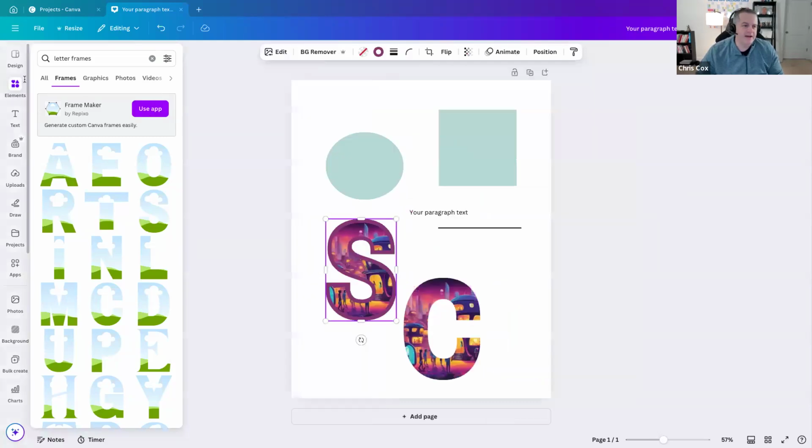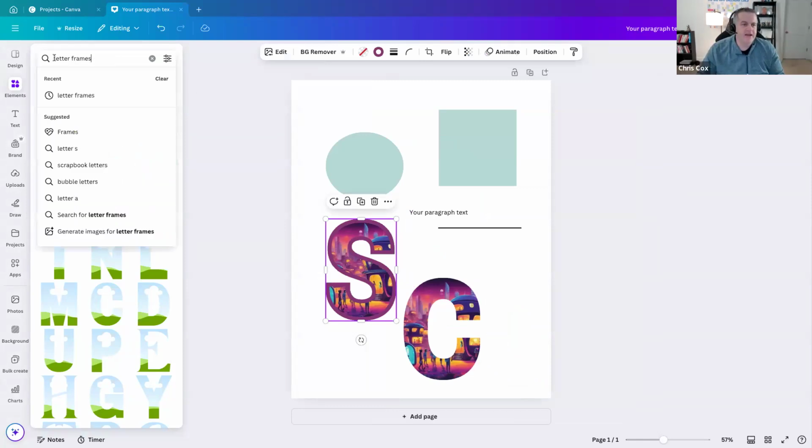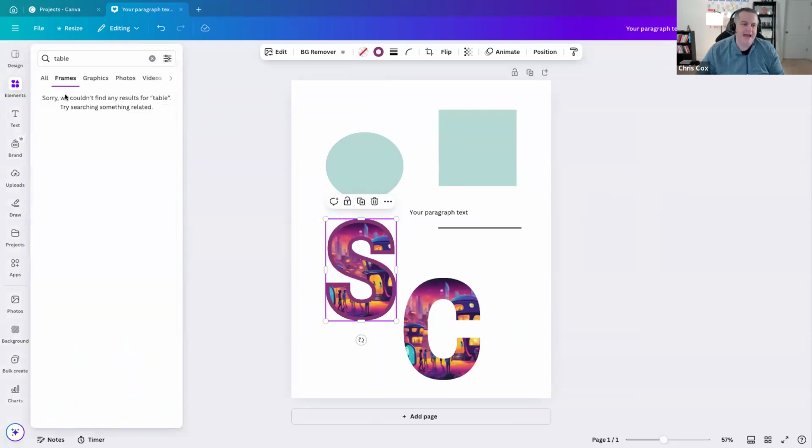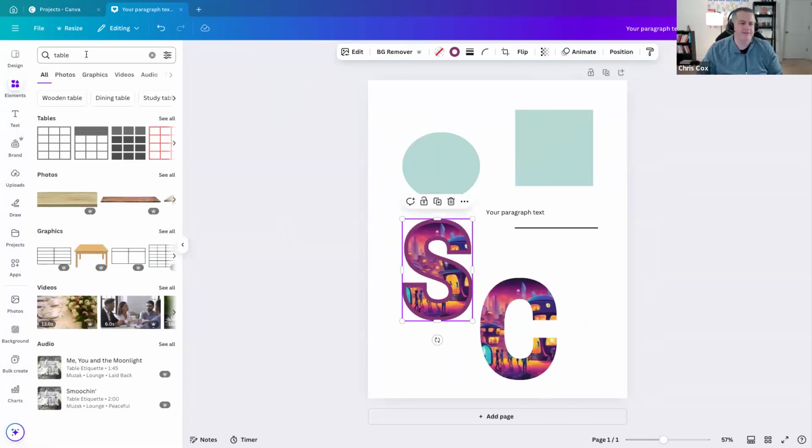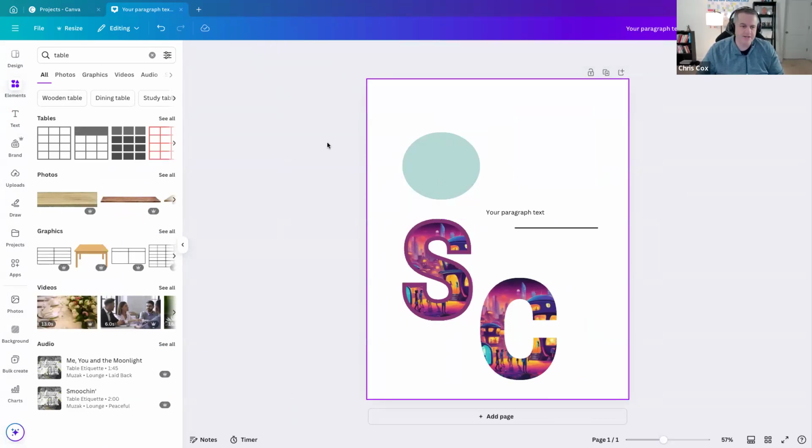So now you've got Frame Maker is an app inside of there too. Another cool element now, I try to make things as symmetrical as possible in there. And these, again, was another thing that used to be very challenging to make, are tables. So now I am going to go in here into elements and I'm just going to put table. So now they've got table tools inside of here.